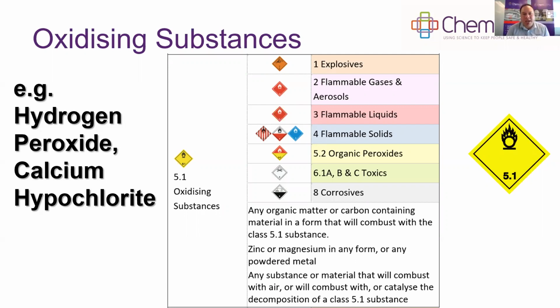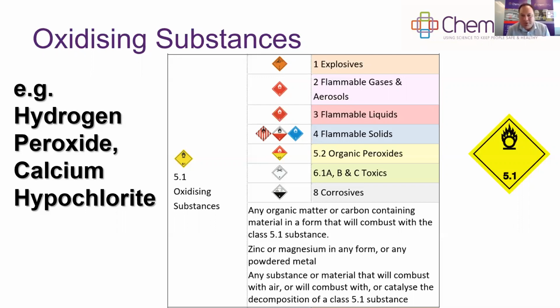Now, sometimes these reactions with the incompatibles, say for instance, the mixture of hydrogen peroxide or an oxidizing substance with something that's organic, you're not going to get hugely spectacular results. Well, the result may be, but the reaction won't be hugely spectacular. It may take a wee while for it to happen. It could happen overnight, or it could happen over a few days. What that is, is that it slowly builds up.